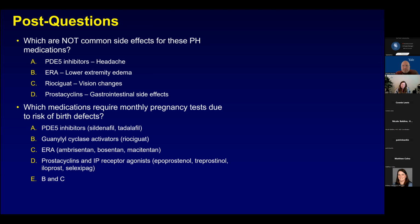And I may have missed it, but do you think there's going to be any role for investigating sotatercept as a first-line drug or just as an add-on after these other oral therapies that you had mentioned? I mean, it works so well. So people are very excited about it. But these side effects, you got to take some pause about that. Like, what are we doing to people's vasculature? Do you really want to start a 20-year-old on this who may then take it for the next however long a time that we're talking about?